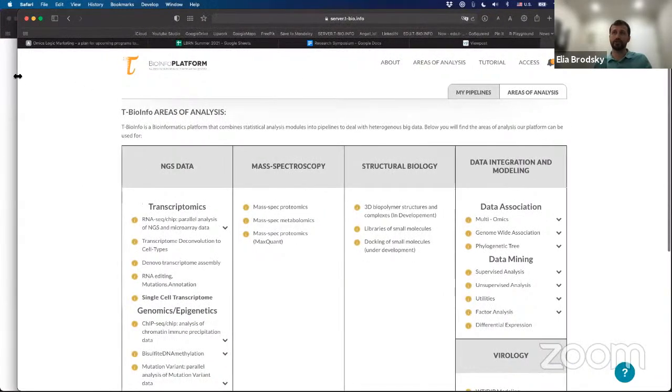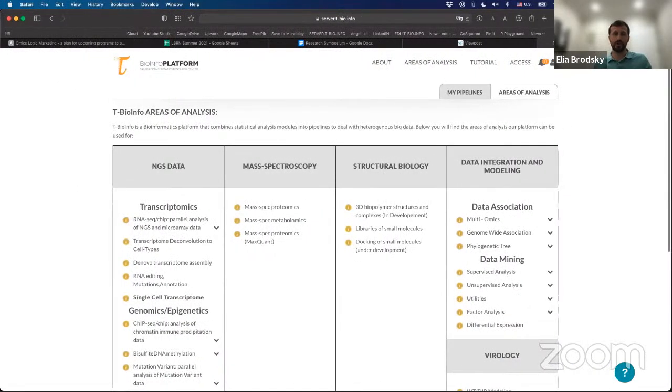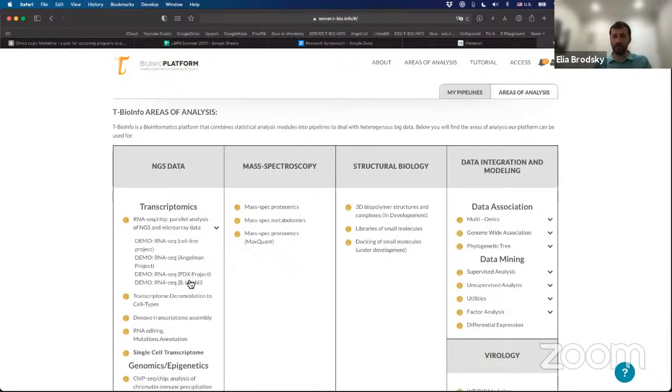And so to briefly introduce this resource, all of you that have an account can use the same account to access a demo pipeline that I will briefly demonstrate, to show you how easy it is to go from learning about a specific method of analysis to actually using that method of analysis. To do that, I will go under the transcriptomics section, and I will open a number of demo projects that we will use during this program.